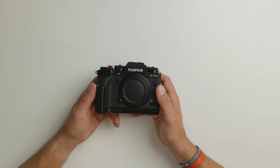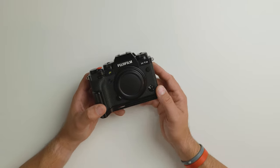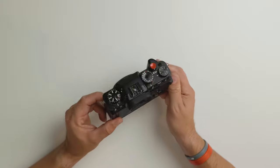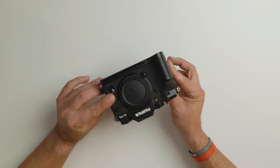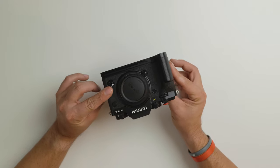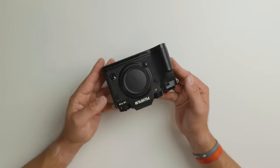The first camera I switched to after leaving Sony was the Fuji X-T4 — it was the camera that really started it all off. I really love its timeless design. It looks phenomenal, and this video probably does it no justice. If you ever get a chance to feel an X-T4 in hand, you'll probably fall in love with it. It's built incredibly well. However, there are some things I don't like about it, so I want to talk about my dislikes first, since I don't want to leave you with a bad taste in your mouth after this video.